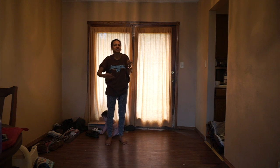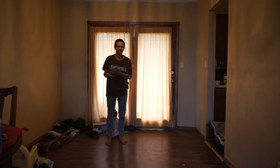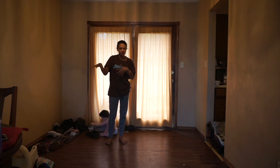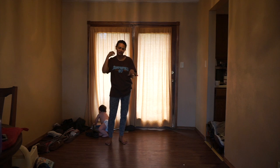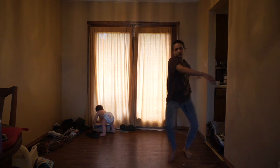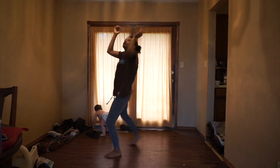If you know the terminology for these particular moves, comment them down below just in case I do any dances that contain these movements in future tutorials. That way I know how to better communicate with you guys. So you're going 1, 2, and 3.